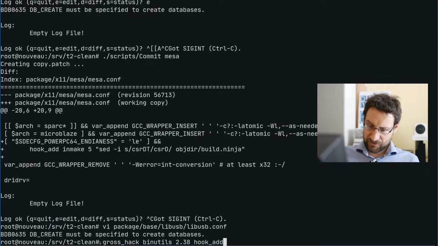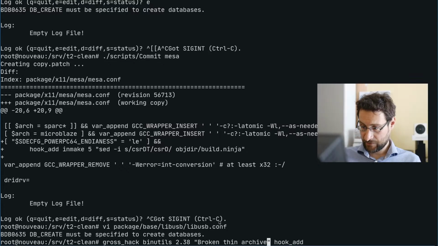So this would output actually, we would need here some text though, like a description of broken thin archives or whatever.